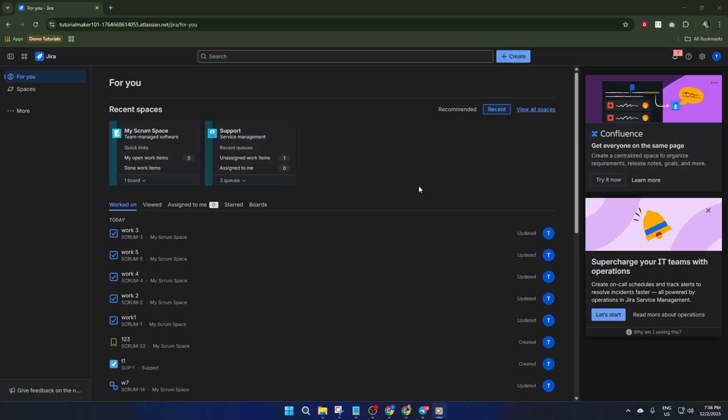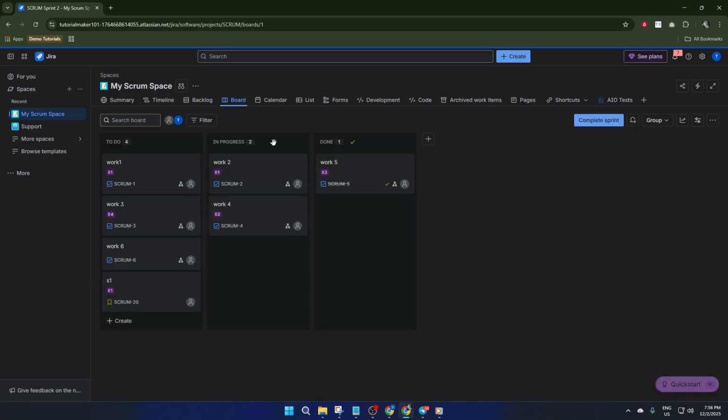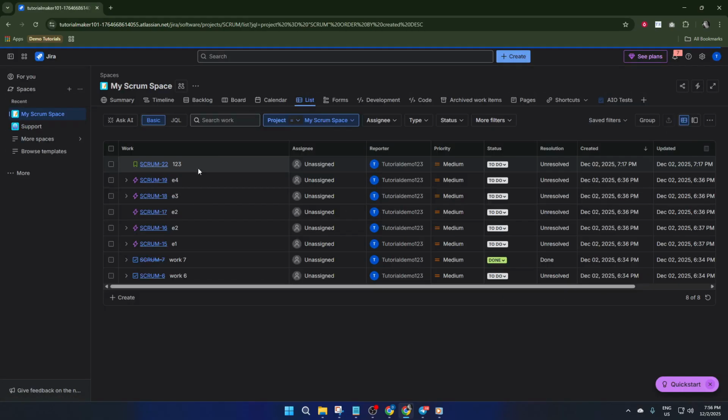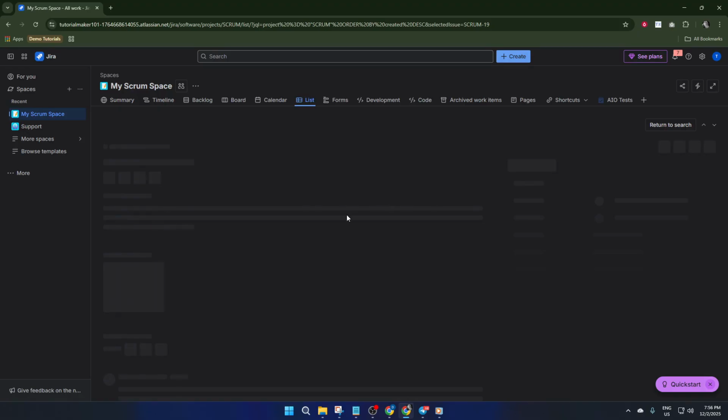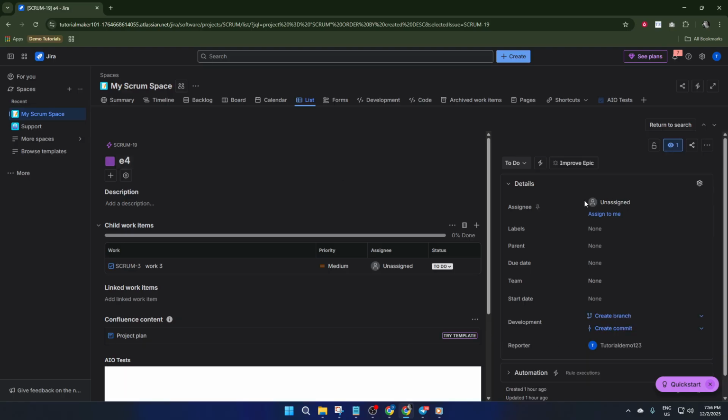First things first, open up your Jira project and go ahead and click on the epic you'd like to convert. Take a moment here to double-check that you've selected the correct epic. The details in an epic might represent a larger body of work, so it's a good idea to glance over the summary and description just to be absolutely sure you're working with the right item. Accidental conversions happen, especially if you've got a busy board.